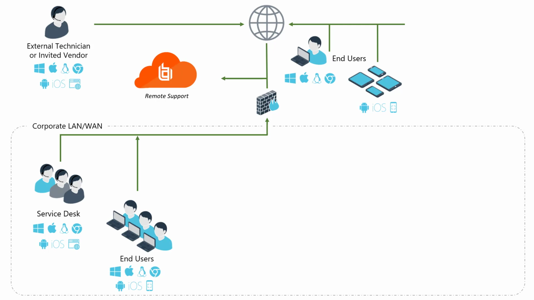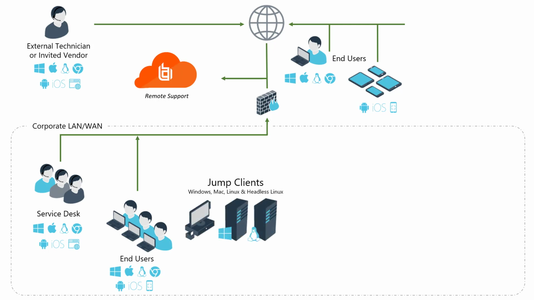Many service desks handle support of systems as well as users, so BeyondTrust includes a number of connection methods for unattended systems as well. One common method of remote access is the use of jump clients. A jump client is an agent you deploy on a remote computer. It runs as a service and works on Windows, Mac, and Linux, and headless Linux operating systems too. Jump clients are especially effective when the network is unknown. Whenever a support technician initiates a connection request, that opens up an encrypted session between the jump client and the appliance. Then the user who's interacting with the system is never connecting directly to the computer itself. Instead, every interaction is happening on the appliance.